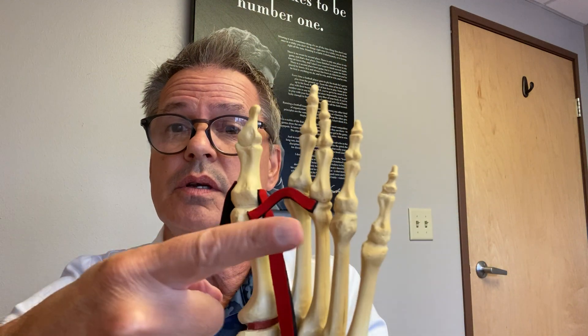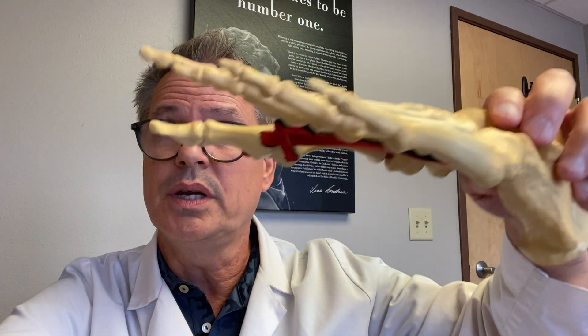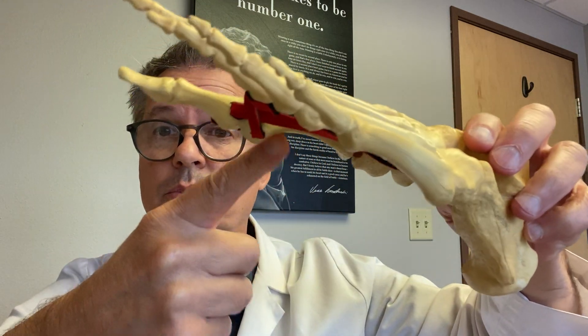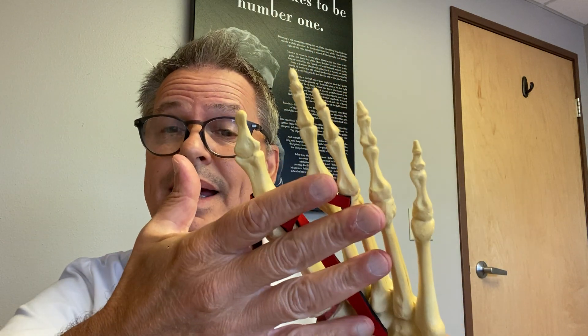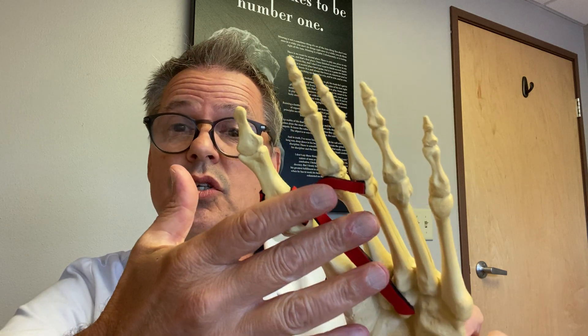The balls of the feet — these bones are all real hard and more prominent, not just hard, because all the bones are hard, but they're more prominent, meaning we're going to hit that area. We're going to hit our heel pretty hard and we're going to hit the balls of the feet pretty hard. So that's another area where we lose fat. We call it fat pad atrophy. It doesn't happen to everybody, but it does happen to a decent percentage of the population.